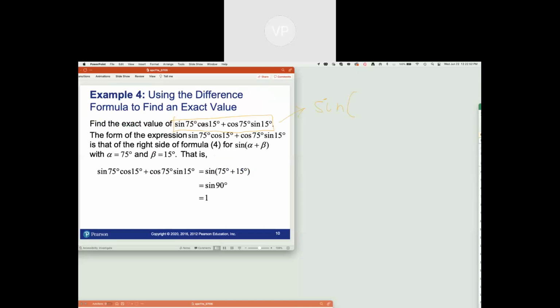And I've got an alpha and a beta. This looks like my alpha because it's here and here. This is my beta because it's here and here. And then remember the rule. Because that's positive, in a sine formula, it's the same thing. It's going to be also positive. So my answer to this problem is, let's just take that 75 degrees, add it to the 15 degrees. Sorry if that's messy. And then where do you go from here? You don't go back to the formula. You can say, well, this is the sine of 90 degrees because I add them up, and I know the sine of 90 degrees is 1.